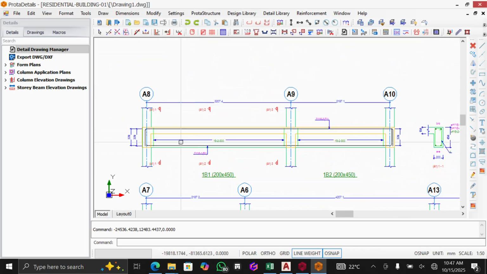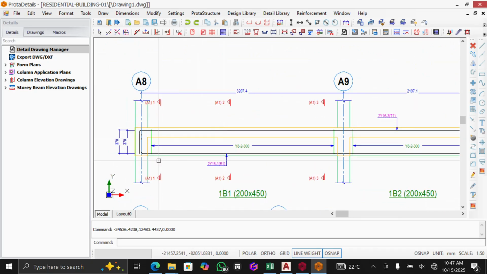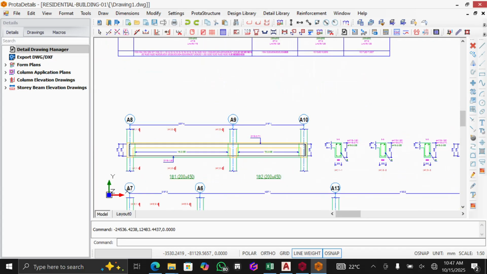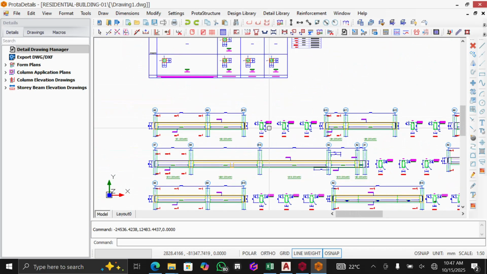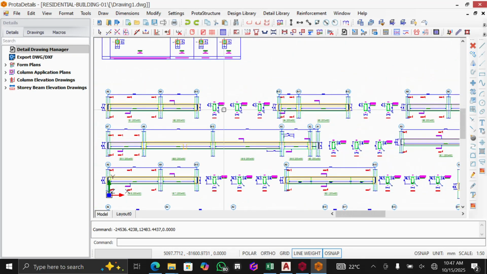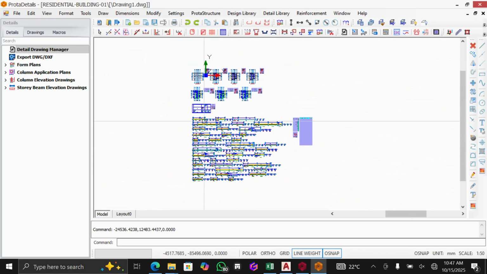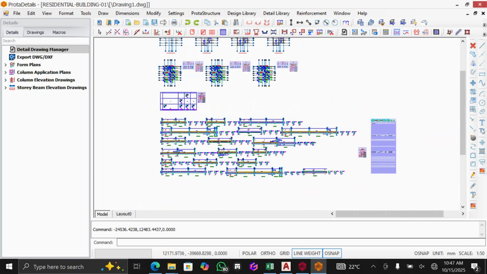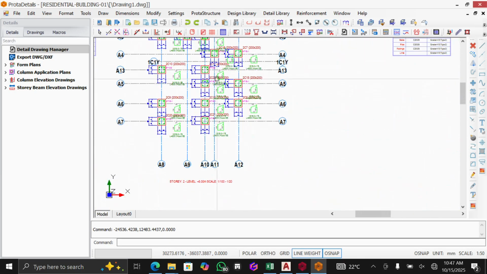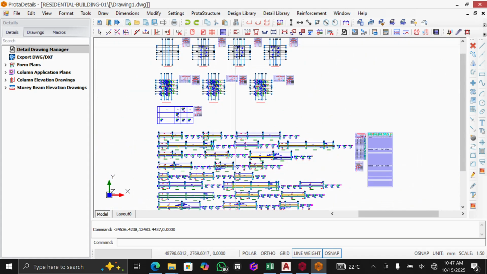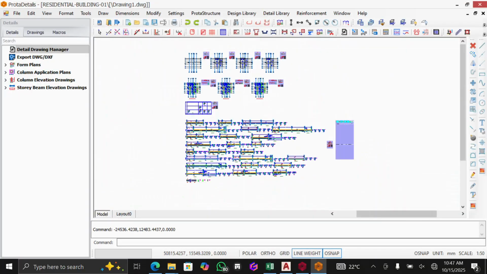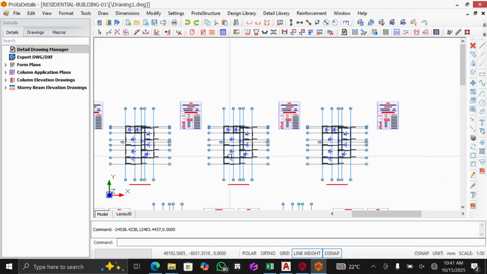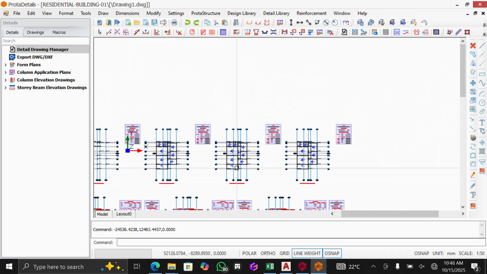When you come to our beams, you can see that he has also dealt with our different beams, and we have here 2Y16, 2Y16 and all that. You get it? So these are beams, beam elements. We have our columns, showing you how they have detailed your columns, these ones here, the structural layouts for story 1, 2, and 3.